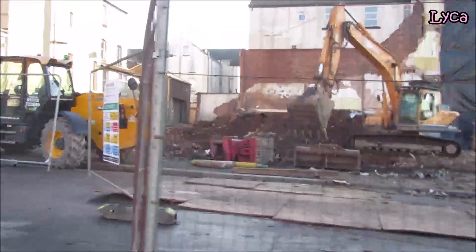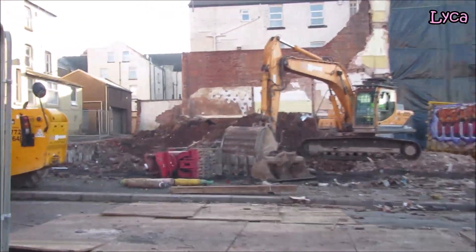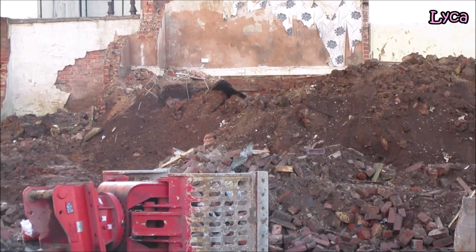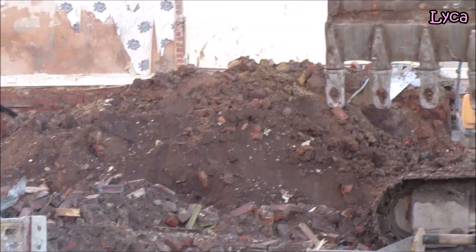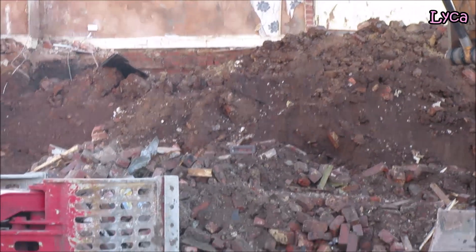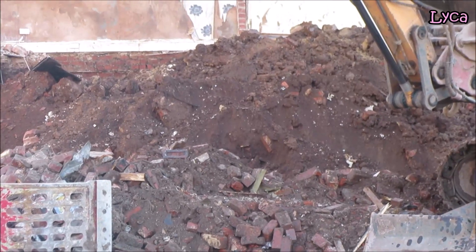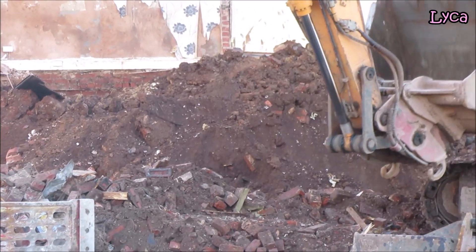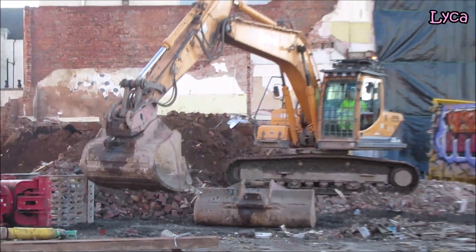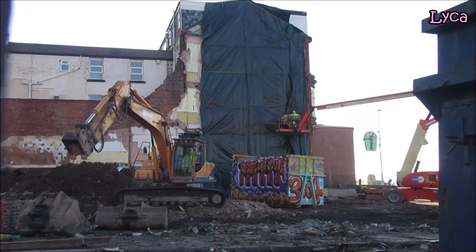That is where I filmed yesterday and all that brick was still there. I remember saying it looks very solid, and it indeed probably was solid. It looks like either an old wine cellar, as somebody suggested, or just an old cellar. I thought it could have been an old bomb shelter, an old air raid shelter, and a couple of people agreed that could have been the case.